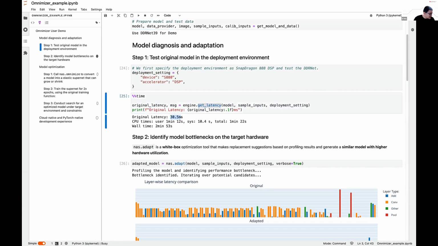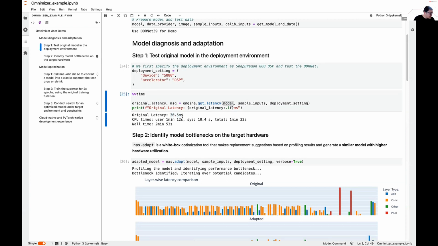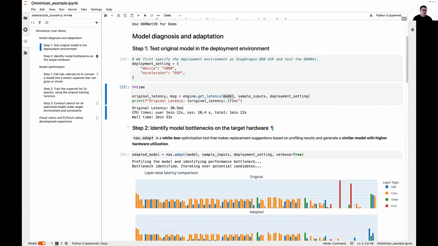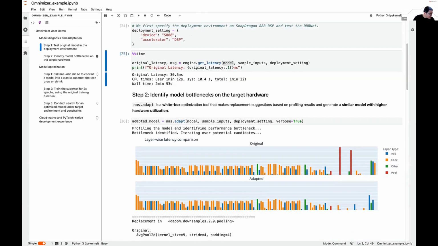In this case, the latency we got from that original model is 30.5 milliseconds. The second step, as I talked about, is the model adaptation, and we get the adapted model, which is just a PyTorch model. Using this, we profile the model and identify the bottleneck.